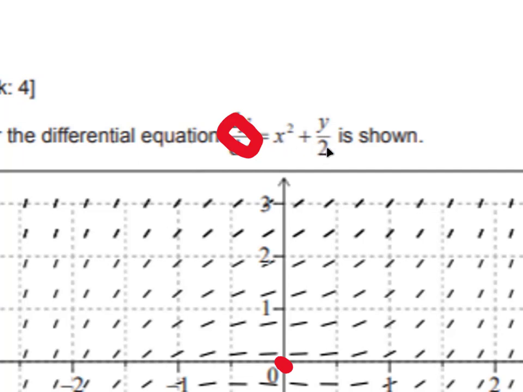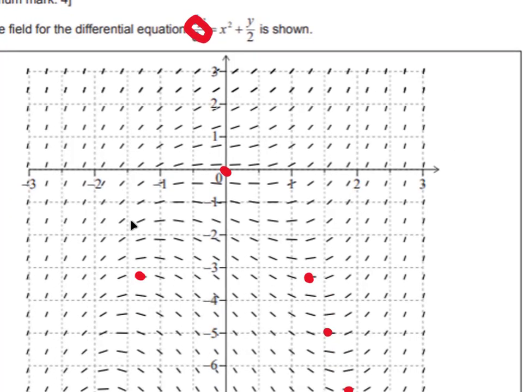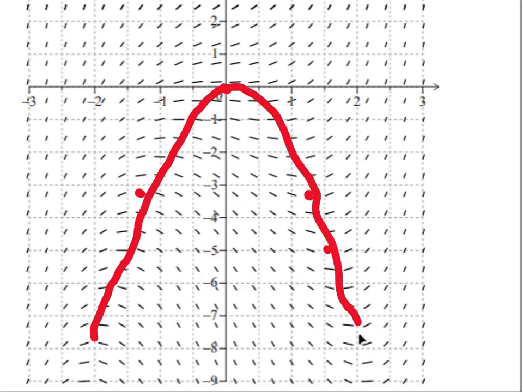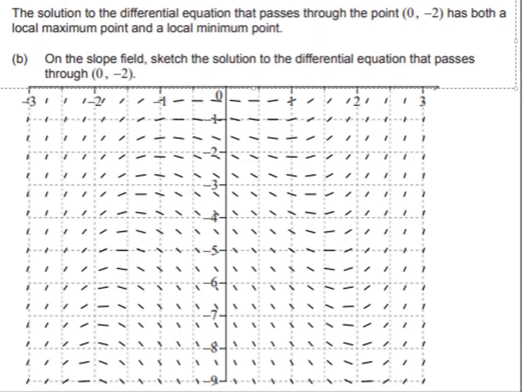So it must be true that everywhere on this slope field, y equals negative 2x squared must be true. And you can see that Freddie and I were on the way to plotting that point by point. Negative 2x squared is an unhappy quadratic that looks something like this. So I'm drawing with the mouse. And so that will definitely go through every maximum minimum point. Really nice.